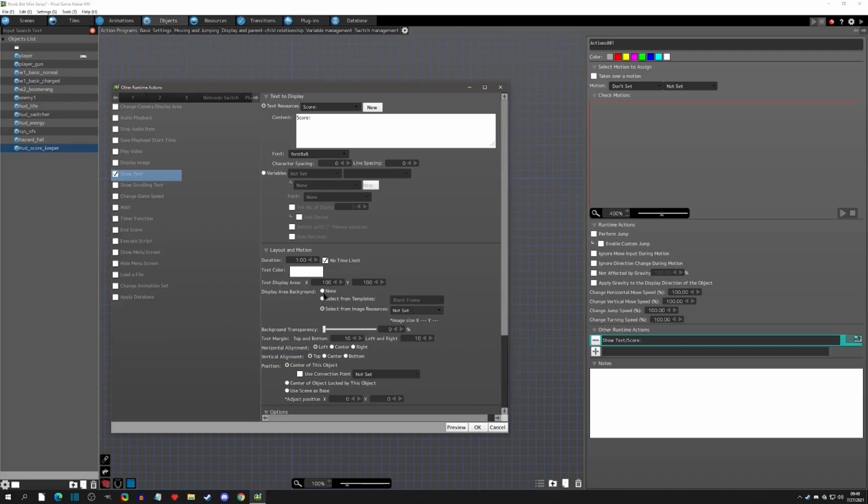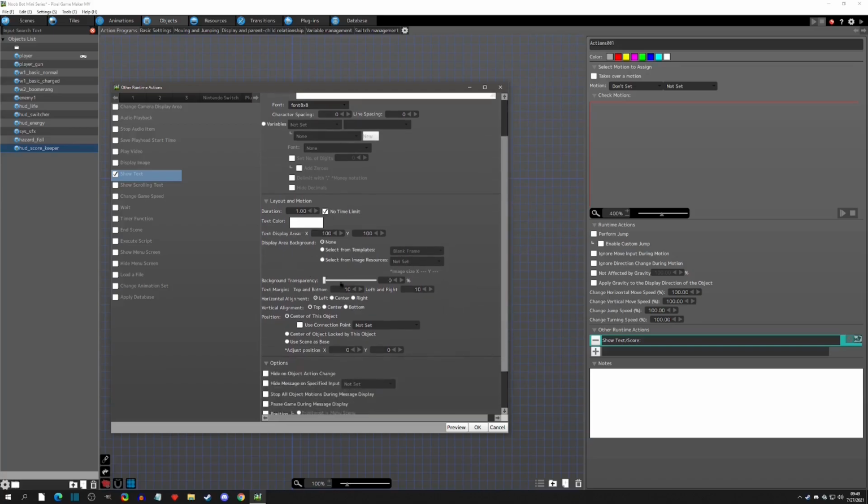Okay, so we're not going to do that. We're just going to click none. We don't want it. We just want it to be just the words, no background. And then here you can adjust the opacity. Now text margin is going to be how much in from the top and the bottom it is. I'm just going to zero these out, that way I can just have a true 0, 0 on it.